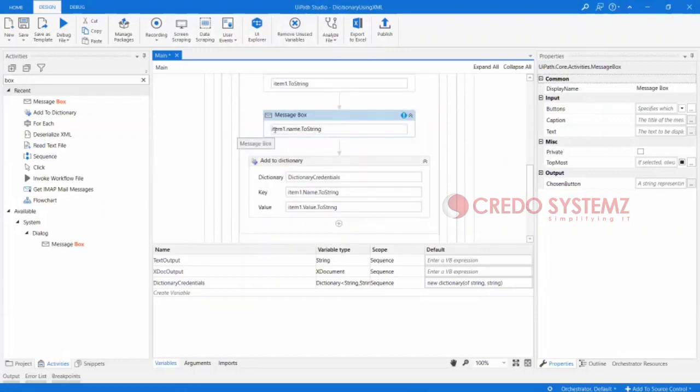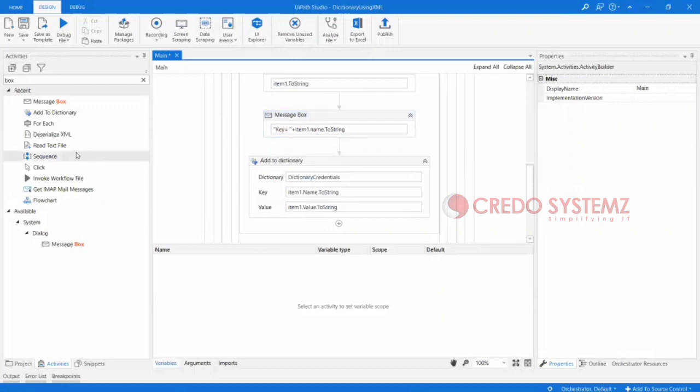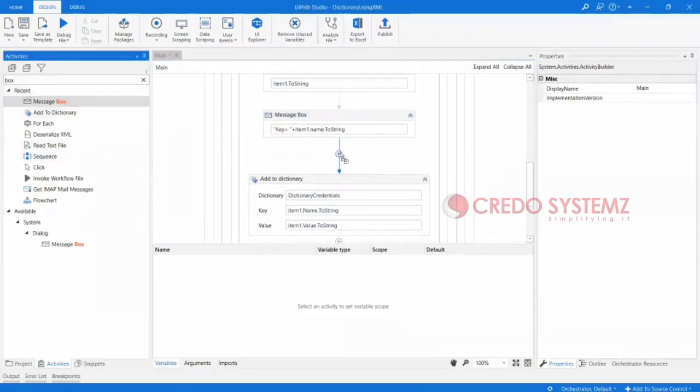So this is going to be the key. I'm just going to say key equals, a space and a concatenation, and then I'm going to put another message box to display the value.